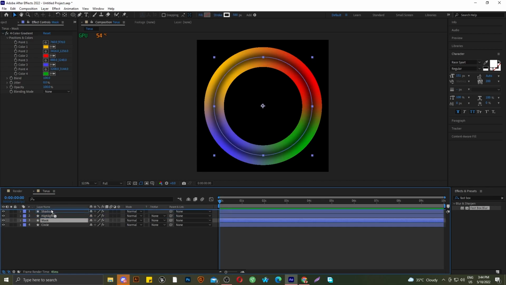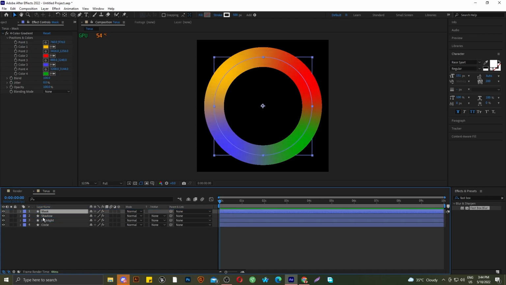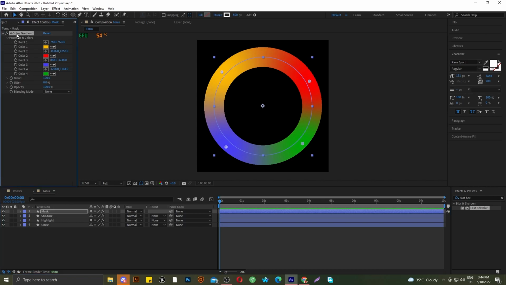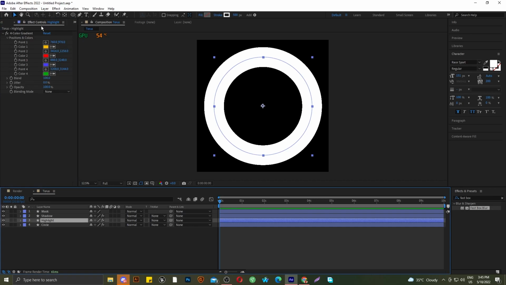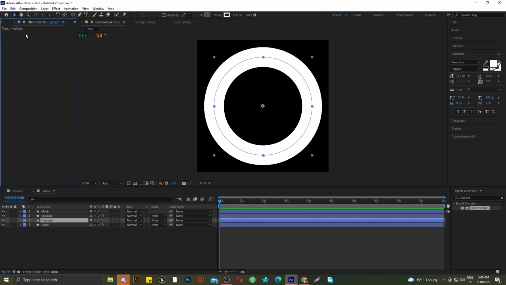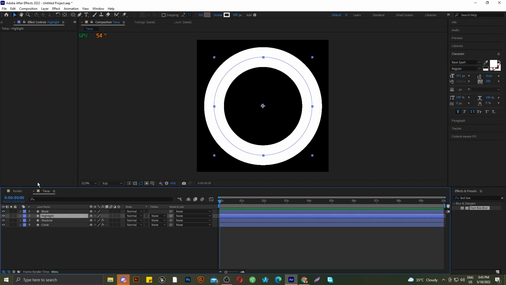And let's put the mask on top of the composition, and let's put the highlight below that. So let's delete the 4-color gradient part on the mask, and let's delete the 4-color gradient of the highlight part as well. So now put the highlight below the mask part. Now let's change the stroke of the highlights to 0, and I think this looks perfectly fine.